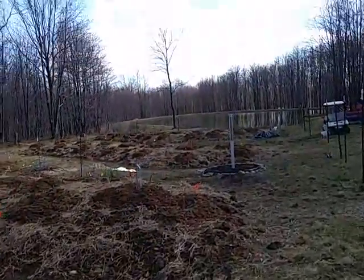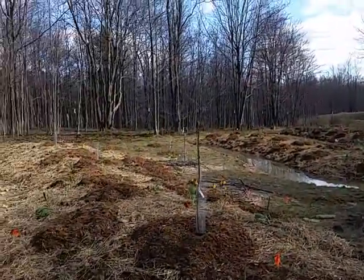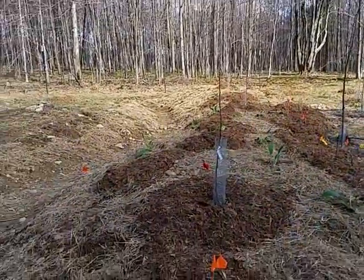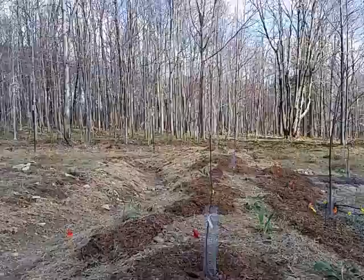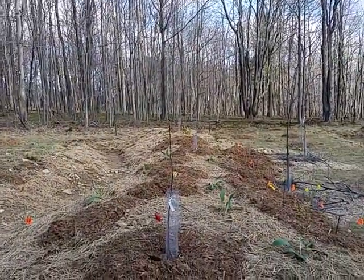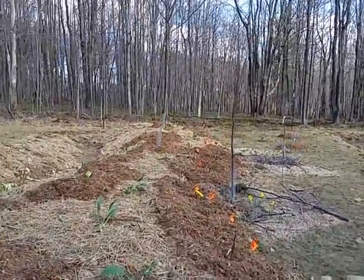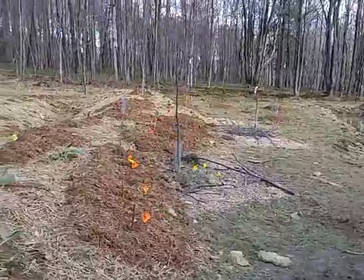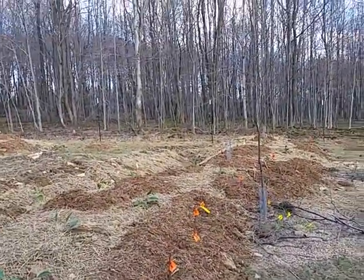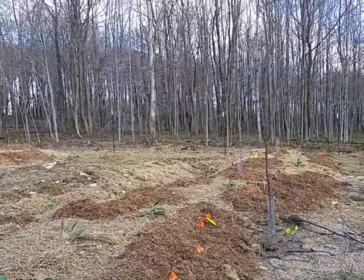We come down to the center swale, and the center swale is again planted with buffalo berries. The top of the swale is planted with a mixture of butternut, northern pecan, and fruit trees. And you can probably see in the video there are some green plants sticking up. Those are comfrey that we just planted today. We haven't got it all planted. We've got about 80 more to plant, but that's the beginning. And comfrey is a great nutrient accumulator and a green mulch.